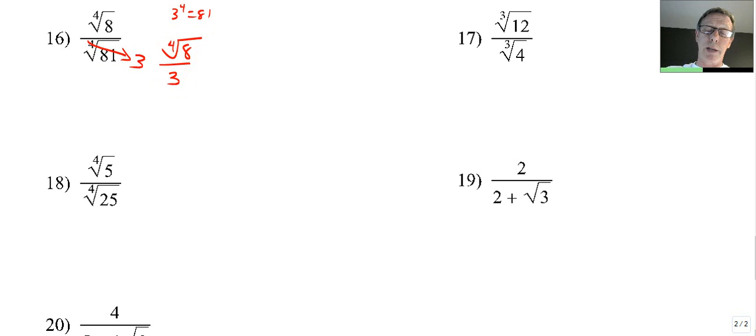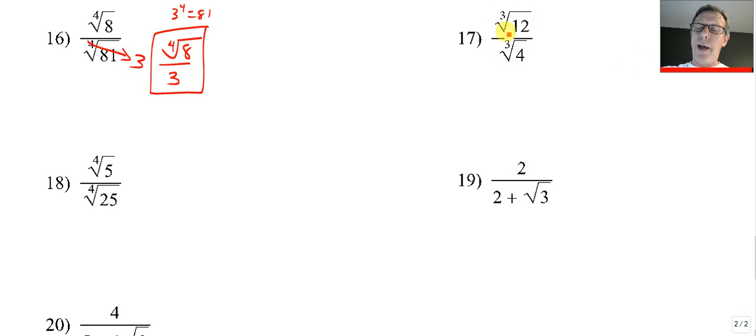And of course I cannot, so that would be my answer. Okay, let's see if we have another easy one to solve. And what happens here is, let's take a look here. If I can divide the denominator into the numerator, the denominator goes away and does not need to be rationalized, even though 4 is not a perfect cube root.